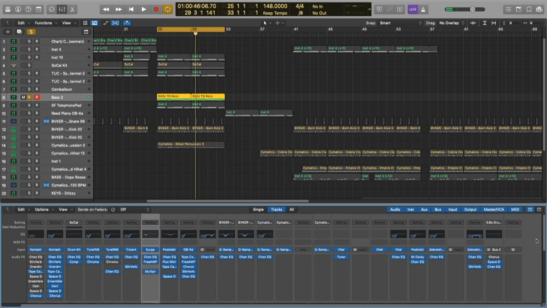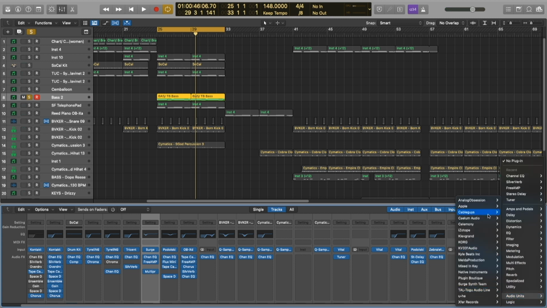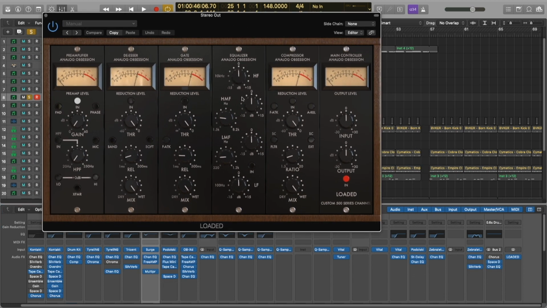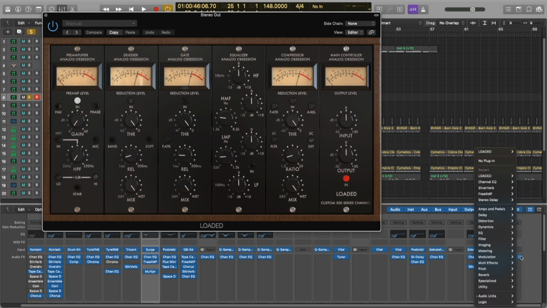And for those of you who really nerd out with mixing, if you want a free channel strip plugin, there's a plugin called Loaded by Analog Obsession, and it looks like this. I actually don't know how to mix this way that well, sorry about that, but you might be interested in trying it out. It's completely free, and this developer, he's on Patreon. You can get all of his plugins for free, and he makes a lot of analog emulation plugins. I personally already love Logic Pro stock plugins, and I think it covers a lot of ground for me. But for those of you who want that, you have that option.